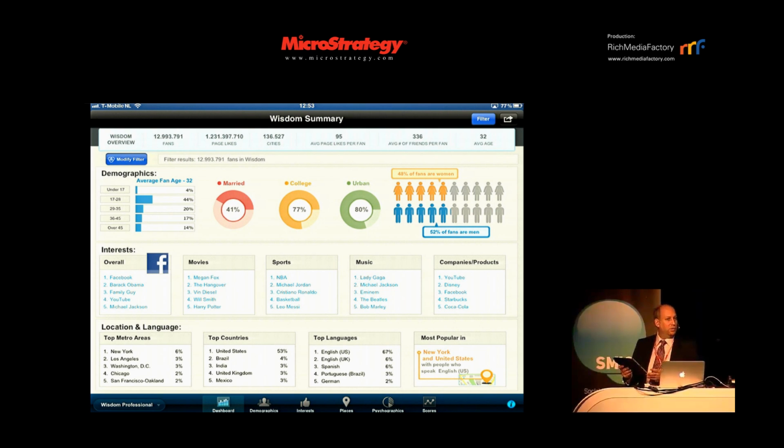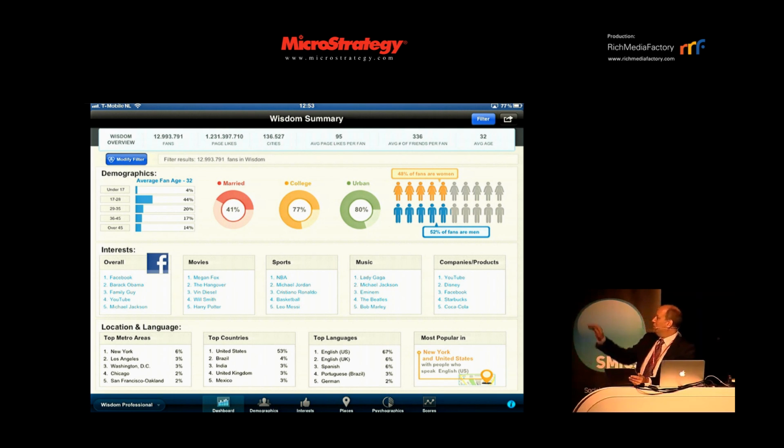Thanks to the Open Graph, this was 100% opt-in, meaning these 13 million people have agreed to be part of this network. We don't disclose any personal information, no photos, no names. There's no way you can target these people through Wisdom. But what you can do is gain a great deal of insights through this.